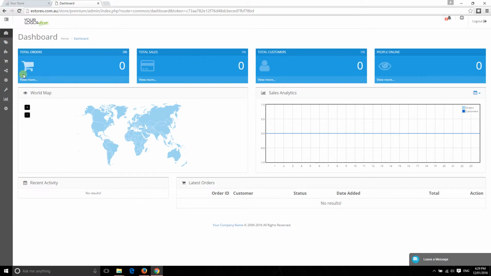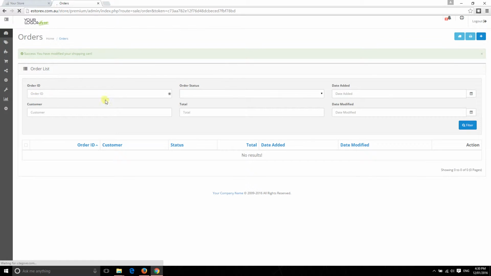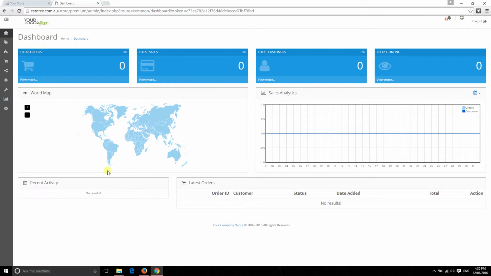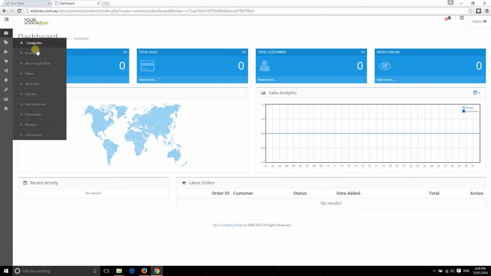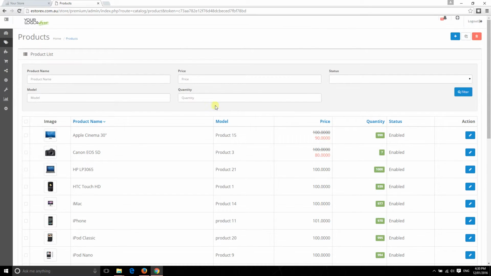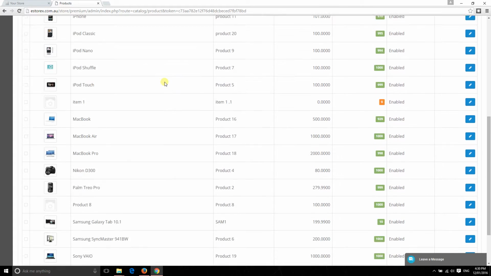Hopefully not. Then you can see your total orders here, and it will give you your order ID, the status of the order, everything you need here. You can obviously search for individuals, and it will give you all the information you need really. It's also got shipping stuff, and you can also print this out in a large format, just so you've got a physical copy really. So what we'll do is have a look at products. This is how you would modify them. You can search here as well if you want to look for an item.